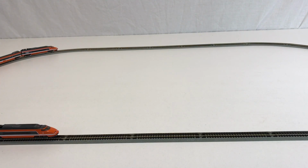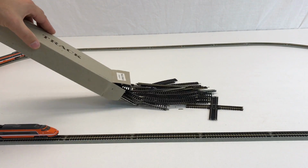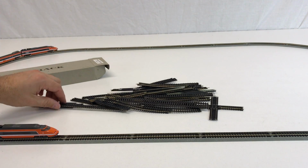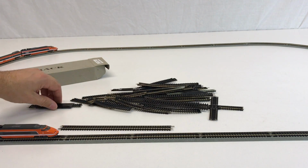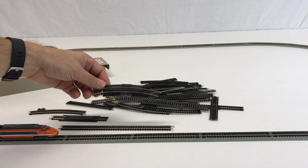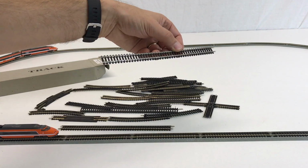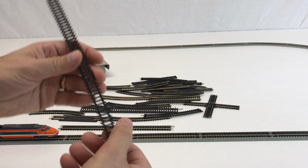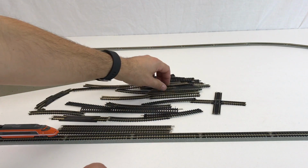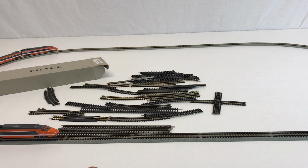Awesome, awesome. Right, before we go, we will show you the box once again. And I'm curious, I never did. This box is kind of heavy for in-scale. Try to see how much track is in here. Oh, there's a long straight track. It's a terminal. That's the Bachmann style re-railer. Another long straight track. That's like a 10-inch straight. So I guess I could make a figure eight with that.